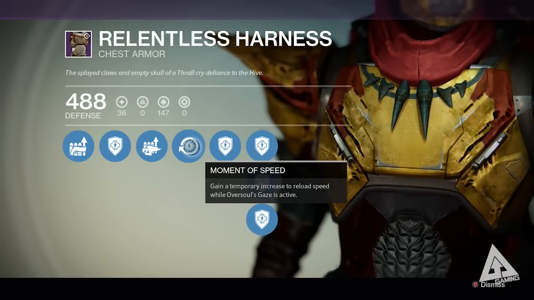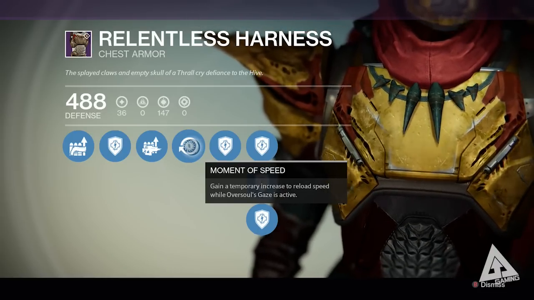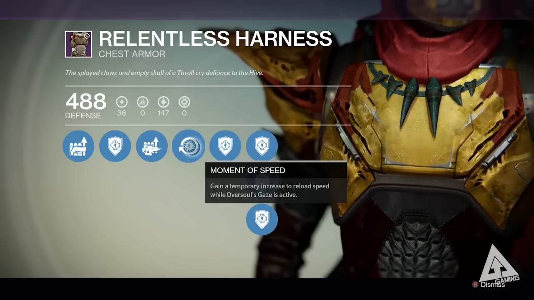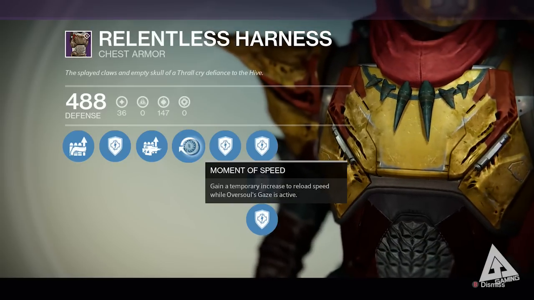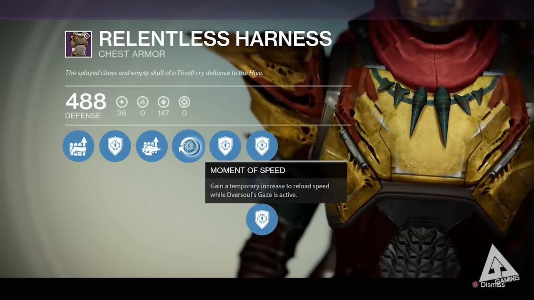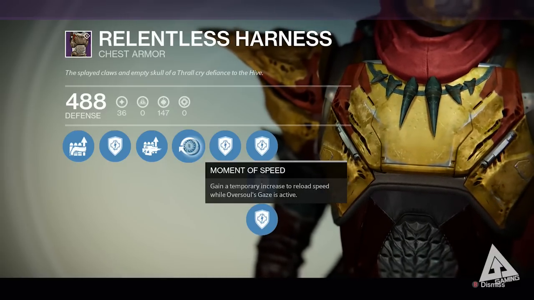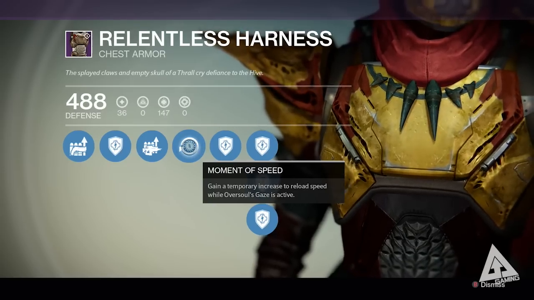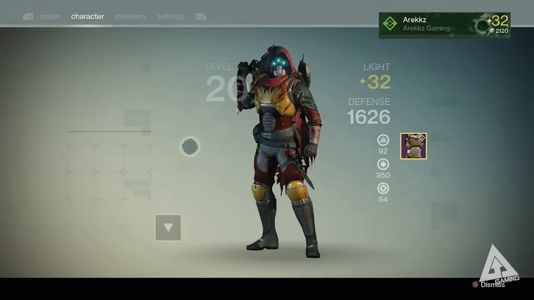Gain a temporary increase to reload speed while Oversoul's Gaze is active. Now, for those of you that haven't done the raid or haven't got to the final boss, the Oversoul is effectively a big green orb that summons in Crota's End, the very final boss fight. If one of your team die, this orb summons, and if you don't destroy the orb, then your entire team wipes. So having increased reload speed is extremely useful, because if you're firing at this orb, you run out of ammo, you have to reload. That time wasted is time that the orb is ticking down, and you might not do it in time. So that is going to be really, really handy. That is the key perk for the chest, and that will apply to all classes as well. So you'll all have that perk.